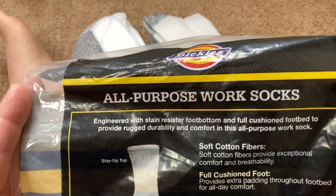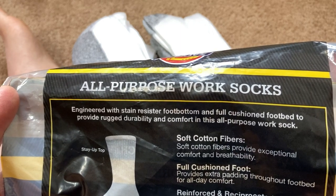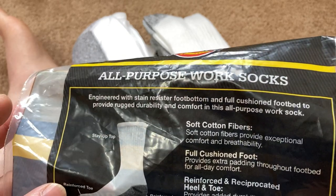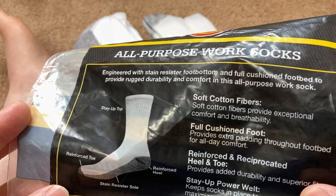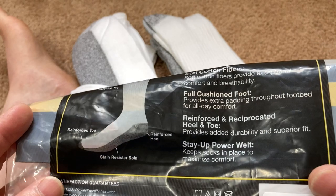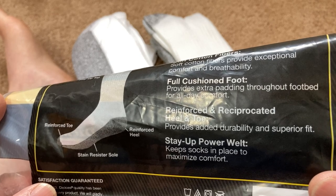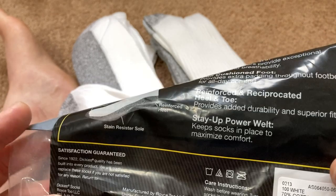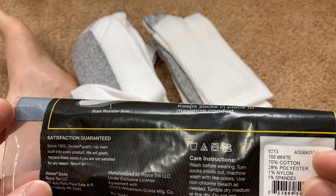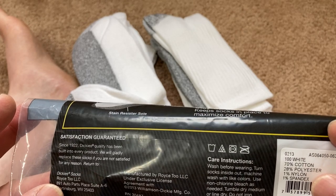What else does it say here? Engineered with stain resistor flip bottom and full cushioned footbed to provide rugged durability and comfort in this all-purpose work sock. Soft cotton fibers provide exceptional comfort and breathability. Full cushioned foot provides extra padding throughout footbed for all-day comfort. Reinforced heel and toe provides added durability and superior fit. Stay up power well to keep socks in place to maximize comfort. So they've put a lot of thought into these socks. Here we go. 100% white, 70% cotton, 29% polyester, 1% nylon, 1% spandex.